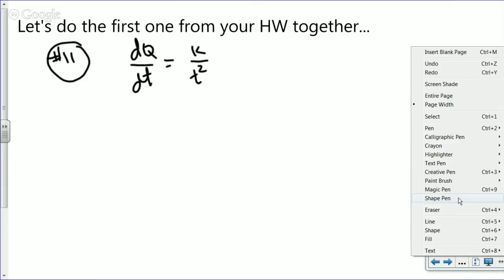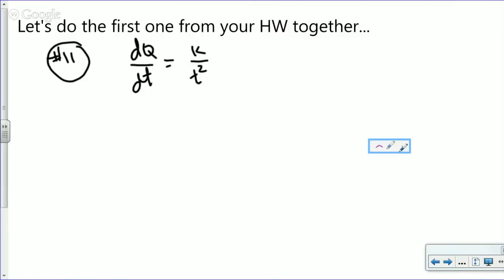So when solving differential equations, first thing you want to do is what? First thing we want to do is separate, right? So I have q's on the left, t's on the right. Looks like I don't have any q's other than just dq, so I can keep that on the left side. And then the only t I need to move is the dt, right? So I separated. Now what? Now we integrate.